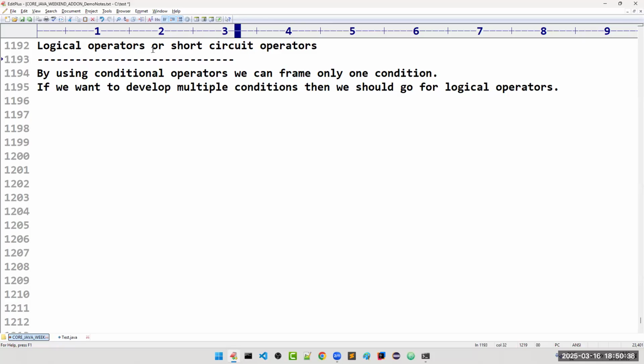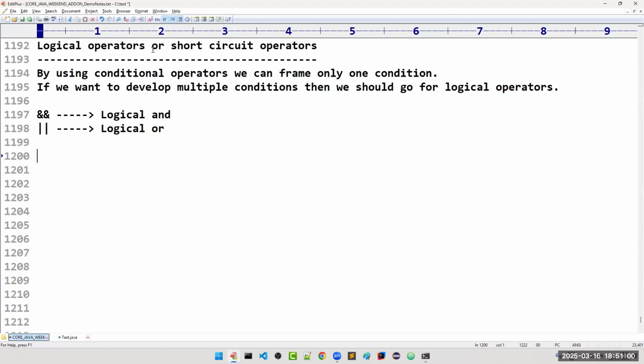What is the advantage? I will show you. Double and and double or are called logical operators. This one is called logical and. This one is called logical or. How is it going to work? Very simple.